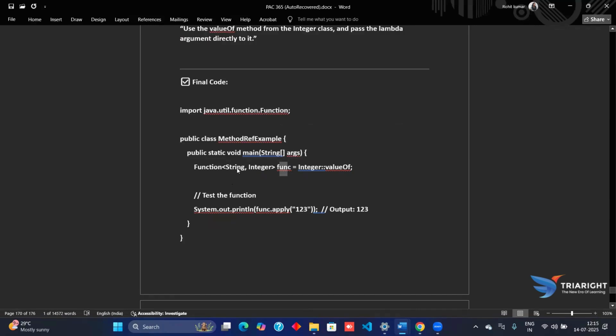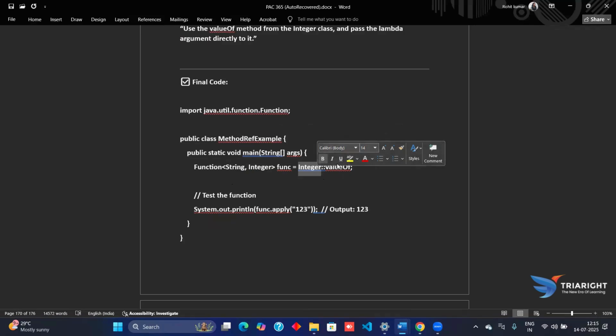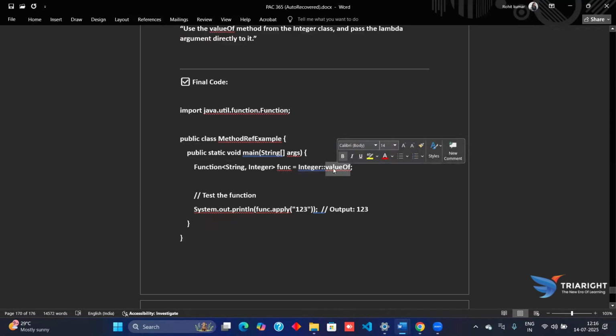Here we will pass a value of type String, and we will get the final output as an integer value. Then we have Integer::valueOf, the method reference operator with valueOf. It is telling that whatever string value we pass here will be converted to an integer.